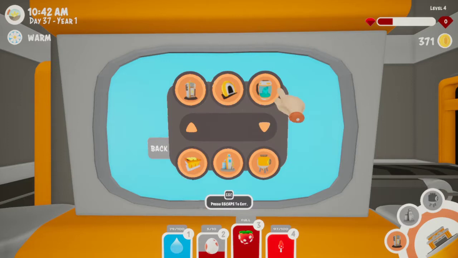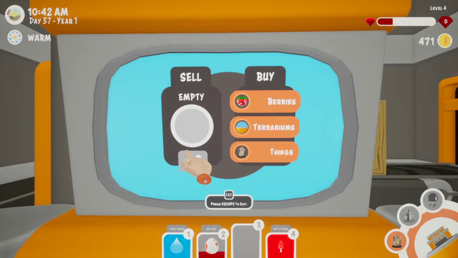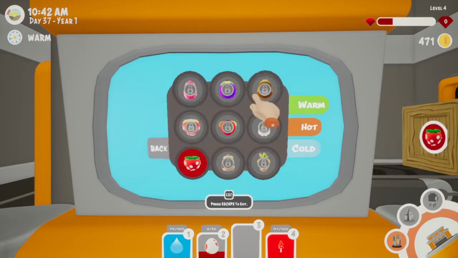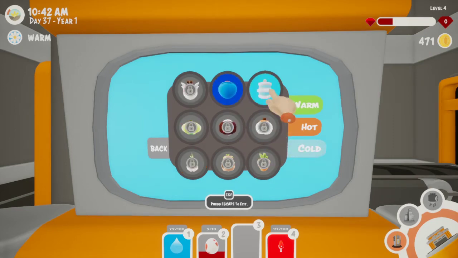Oh, that's interesting. This is an incubator for eggs. You know, there are arrows. I don't know what they are for. Can't really press them. We'll sell my berries. They're so cheap. I can't even buy another, I don't have any gems, so I can't buy another warm berry. Cold berry would be nice.